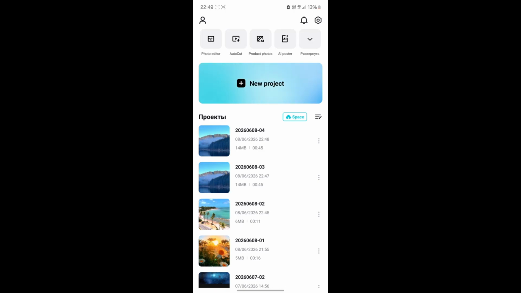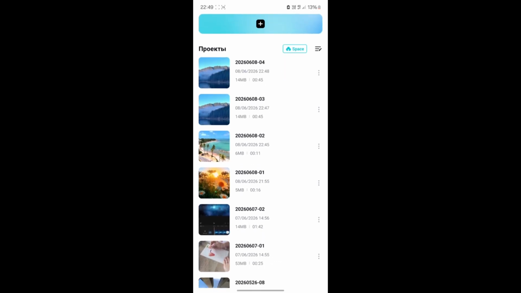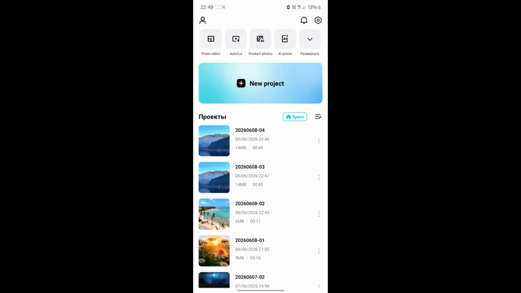There are 3 options available, one based on voice, another on music, and the last one is fully customizable for you. Choose the one you like best, and that's all there is to it.